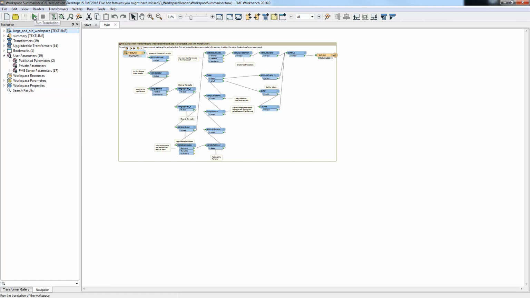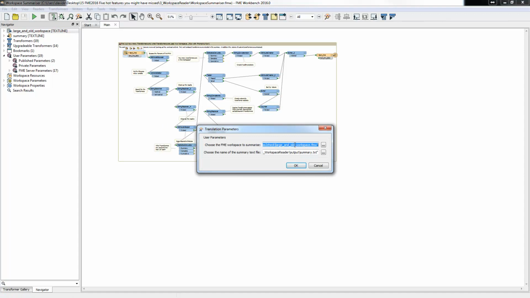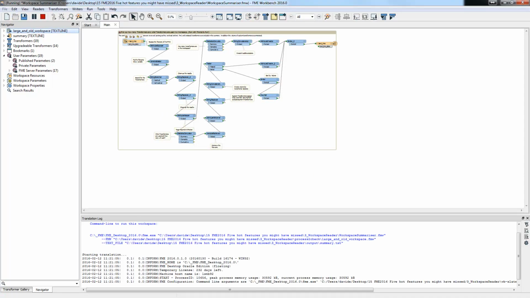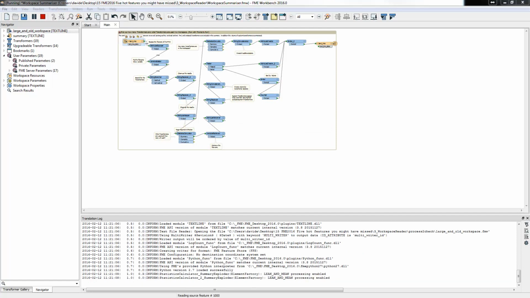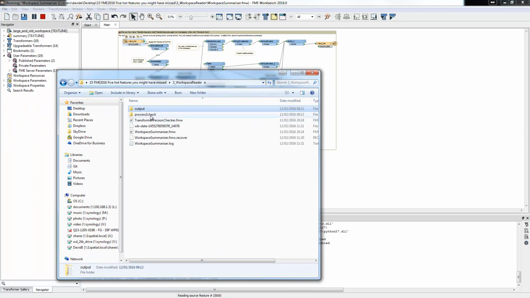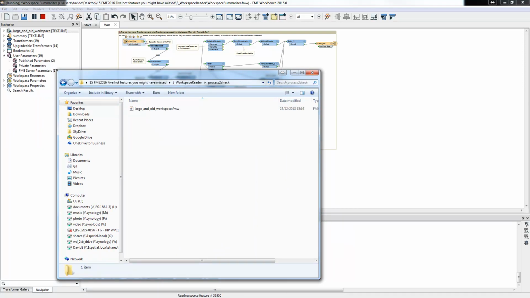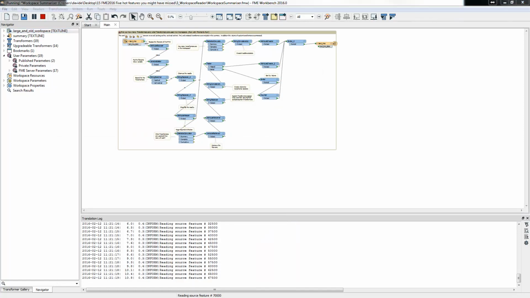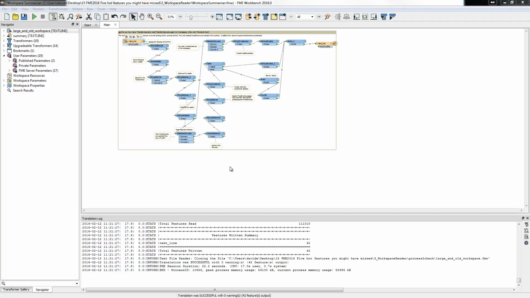If we just run it, I'm going to prompt and run this process, and I'm going to read in a large old workspace and write out a summary file. While that goes away, here's the text file that it's writing out. I'll just open up the workspace that it's reading, so if I just fire up another instance of Workbench and pop that in there. It reads every row in the workspace as a line of text.